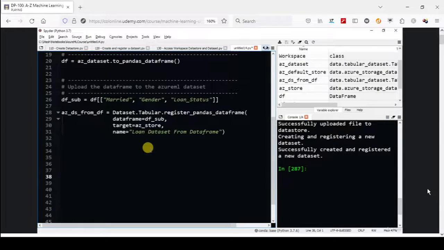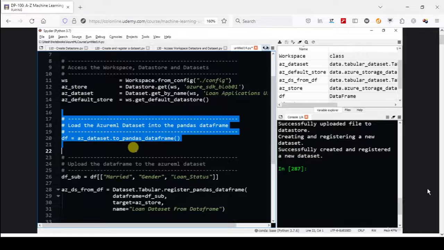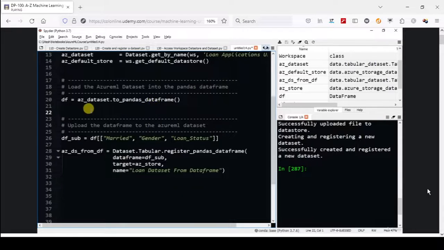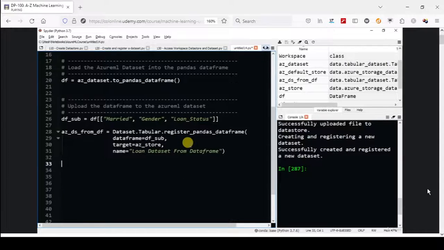So in this lecture, we learned how to download the data to a data frame from the Azure ML workspace, as well as the opposite of uploading the data and registering a dataset from a data frame. Now, we just have a couple of small lectures after this on data IO operations, and after that, we will see how to create data processing as well as model training scripts using Azure ML SDK. But remember, these are very important activities as the majority of the time, we are dealing only with data processing. So hang in there in case your hands are itching for some model training stuff.